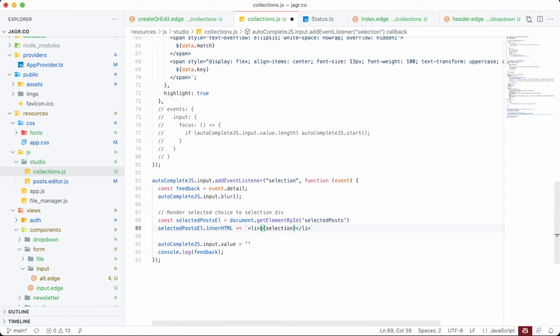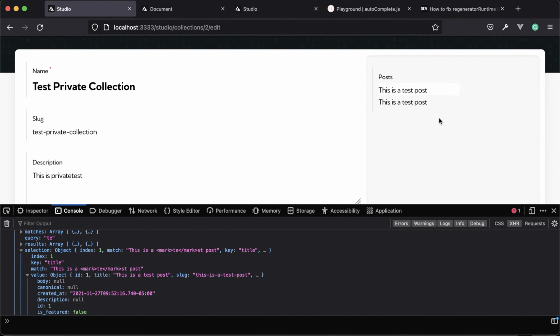So here, what we want is for this to have a hidden input in it with our post IDs. And then it's also going to need to have the collection ID in it as well, because ultimately what we're going to want is for these collections to be nestable.